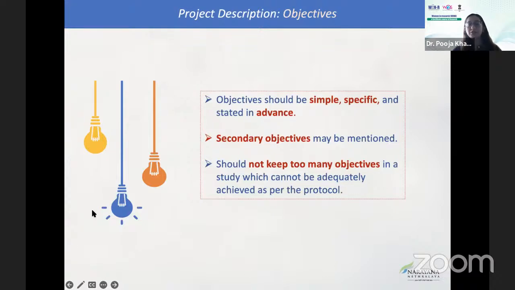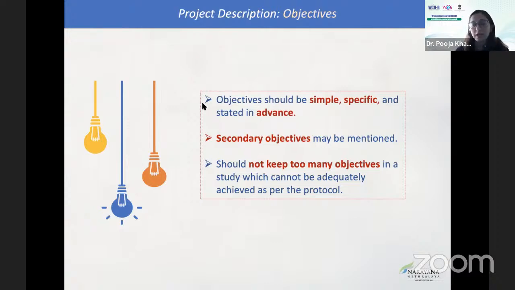In the project description, you need to have objectives. Objectives should be simple, specific, and stated in advance, and secondary objectives may also be mentioned. Those will be the primary objectives, and if you have secondary objectives also, you can mention them, so that you can cover multiple points in one research protocol.